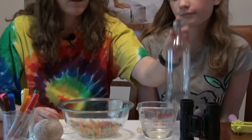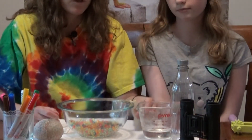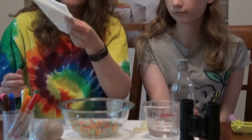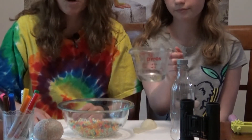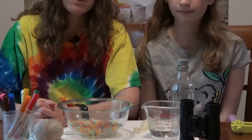For today's craft, you're going to pull the rest of the things out of your day three bag. You'll have an empty bottle, a balloon, your water beads, and you'll also want a paper towel and about a fourth a cup or so of water as well. Go ahead and gather those materials and then we will get started with our craft.